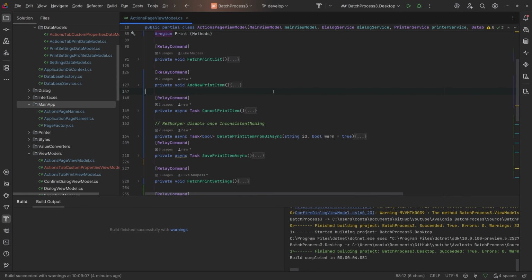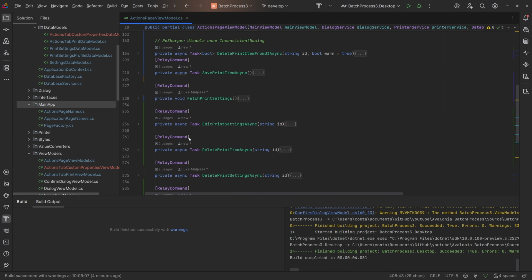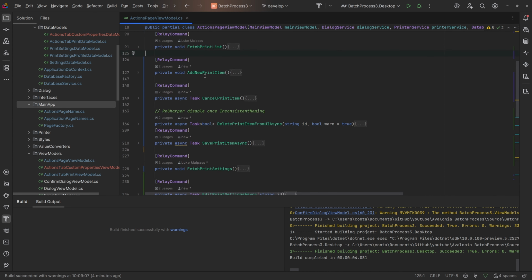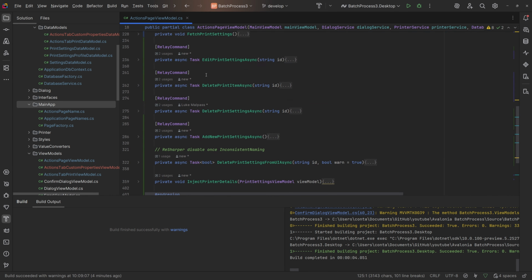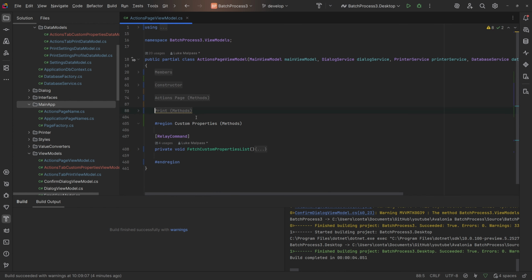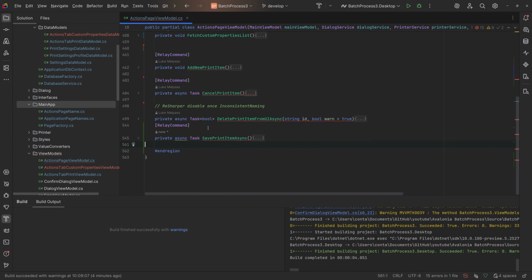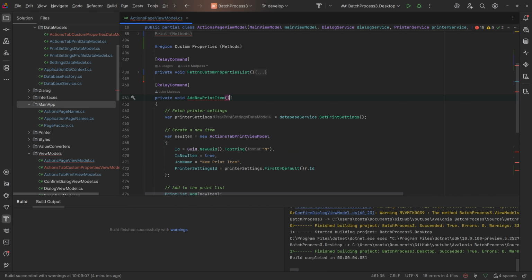And it's easier to see when we scroll through now what we might want with the custom properties. So we have the fetch custom properties. And then in here, we have a new item, a cancel item, and a delete item, and a save. So we probably want all of those same methods for ours. We won't want any of the other things. So if we then copy and paste these, there should be the final amount of all the functions we need to be able to just do the UI and bind everything in one go instead of coming back.